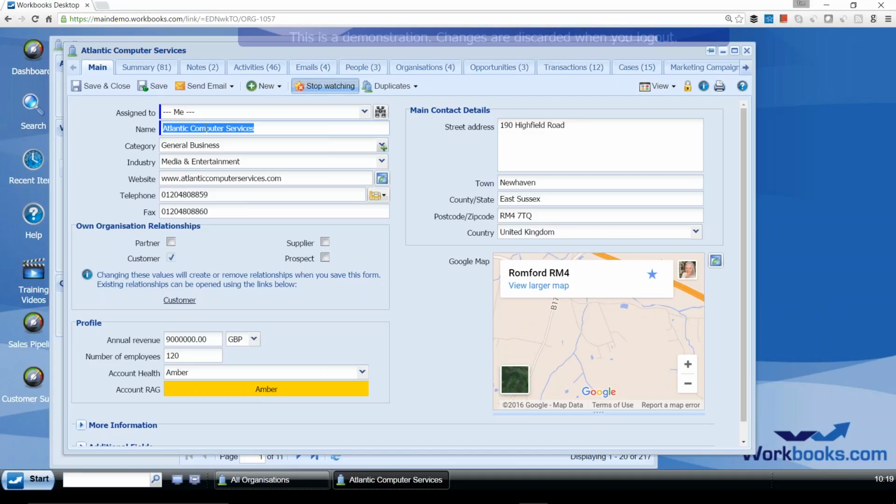You can have more tabs or less tabs, but initially we're on the main tab. What's the key information about this organization? Name, address, contact details. All of this can be changed by you. You can take fields away, add fields to it, a number of different field types, check boxes, text fields, date fields, notes boxes, and so on. There's about 20 different field types when you create your own field. You're spoiled for choice there. And then running across the top, we've got more detailed information about this organization.